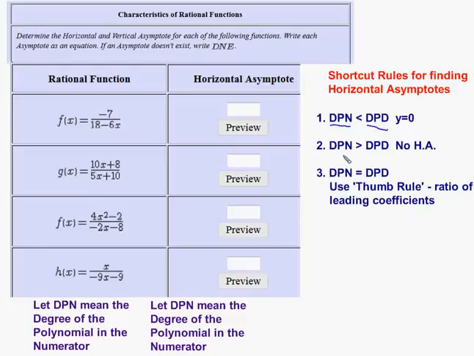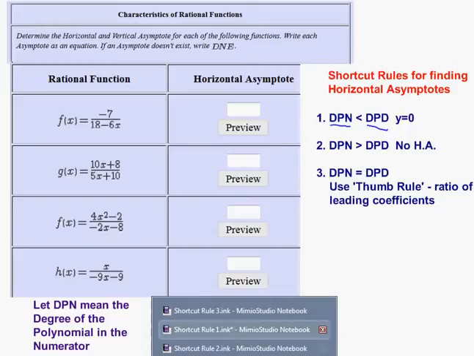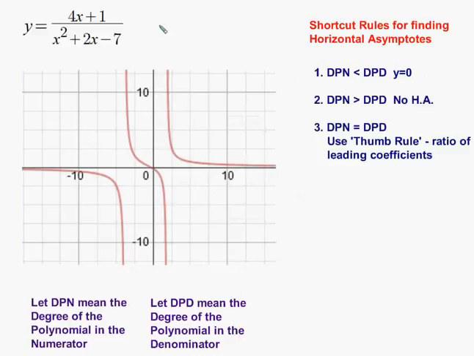So I'm going to go through the three cases. Here's the first case, where the polynomial in the numerator is linear, so its degree is equal to 1. The polynomial in the denominator is a quadratic, so its highest degree term is 2. So the degree on the numerator is 1, and the degree in the denominator is 2. Here's a case where the numerator's degree is less than the denominator's, so the answer will be the horizontal asymptote y equals 0, and this is exactly what you type in to MathAS.